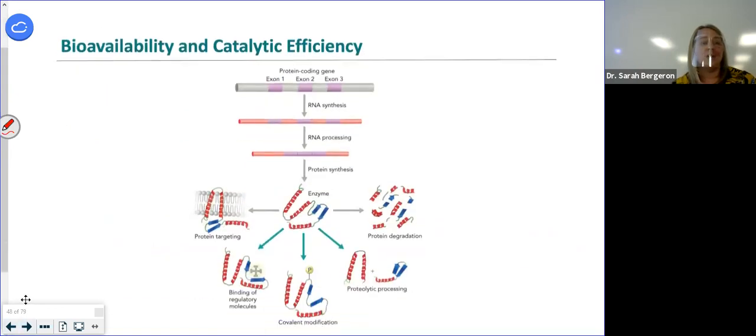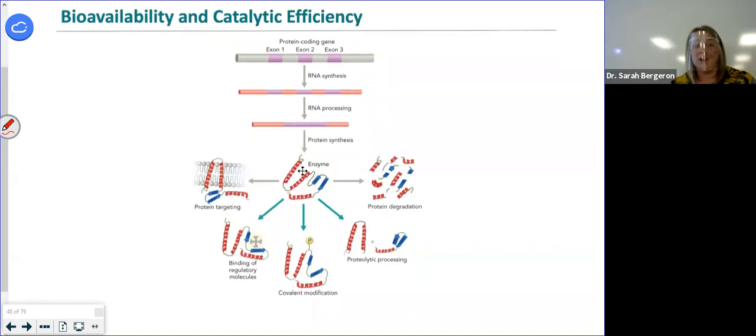So when we talk about how much is there, bioavailability, right? You're going to take your gene that's in the DNA, you're going to make RNA out of it, you're going to process it, and you're going to turn that RNA into your particular enzyme. So there are a couple of things that could be done to it, right? If we don't really want it, conditions changed, we start breaking down, right? That's degradation. We could actually enzymatically cleave it depending on the conditions. Like if your pH changes or your temperature changes, you could cut it up into pieces, and maybe this is inactive, but now that we process it, oh, now it's active, right? So some things that operate at weird pHs do that.